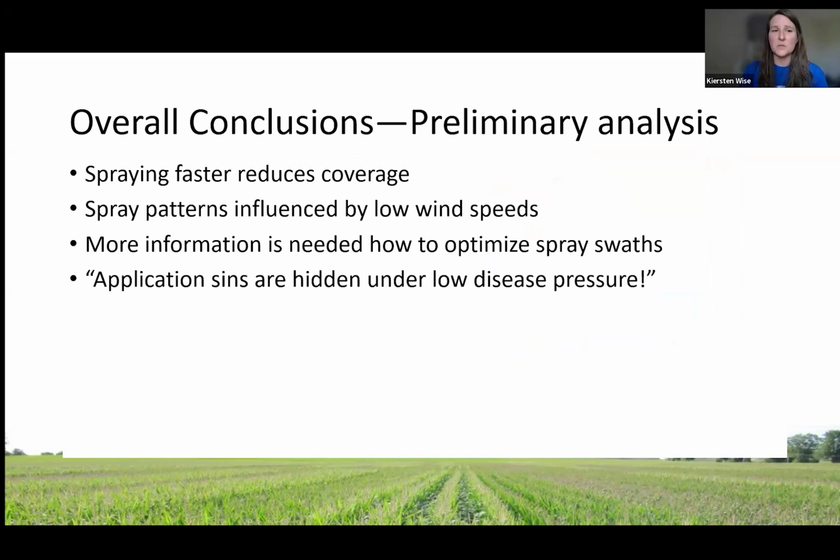And we are seeing these spray patterns. I mean, you've probably seen it too. If you're watching a spray drone and there's any wind, it'll just start moving. It moves a lot easier than in a lot of our other application methods. And so in Kentucky, we are going to need to use spray drones to get applications on in a lot of areas. So we really need to understand how to optimize these spray swaths. And like we showed, if you don't have a lot of disease pressure, maybe it's okay. But that picture I showed you of the tar spot shows that if you do have disease pressure, it's going to show up and it's going to tell. And so that's why we continue to do this research.